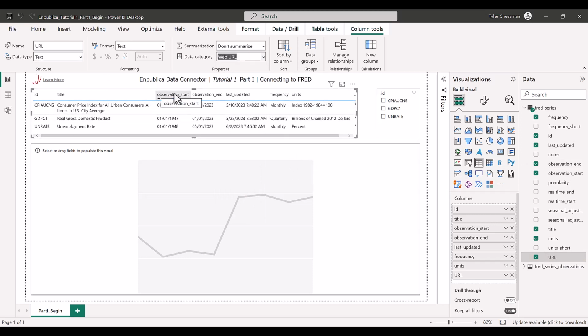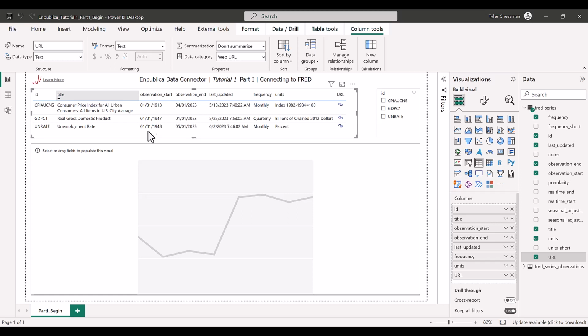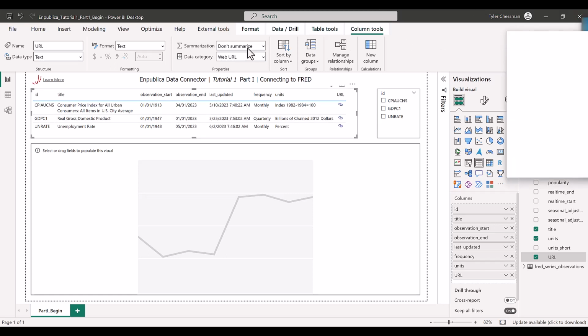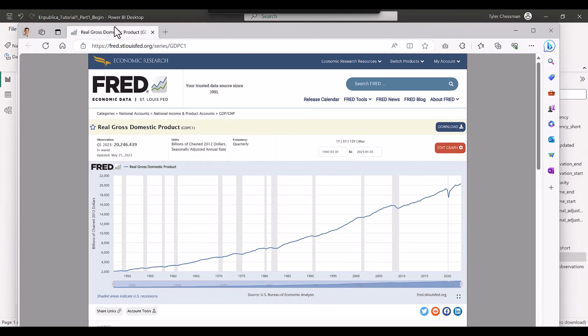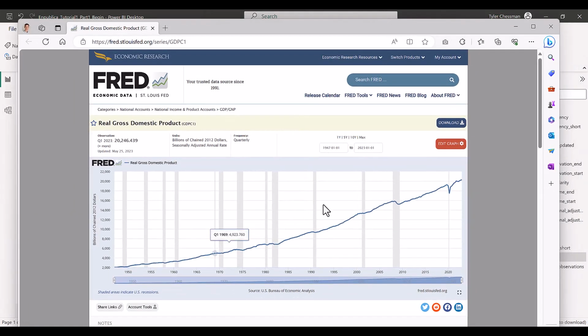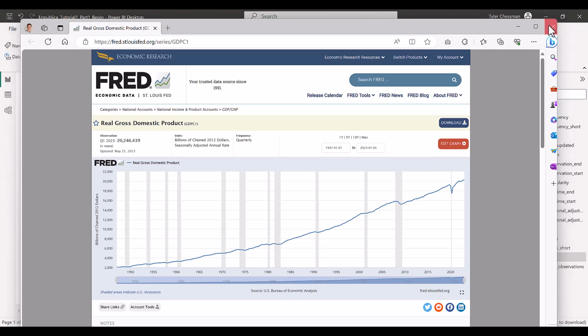And now, if I remember correctly, we've got a pretty nice little link. If we want, for example, gross domestic product, if I hit that link, that'll take me back to the FRED website. I can get a quick visual view of what that looks like. In any event, that's more metadata.